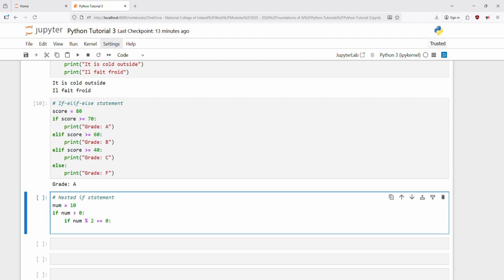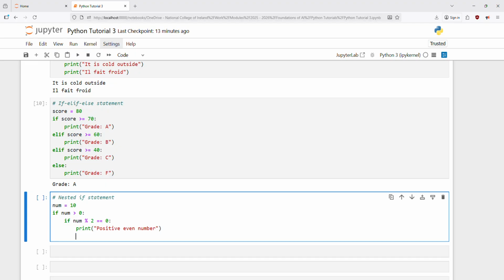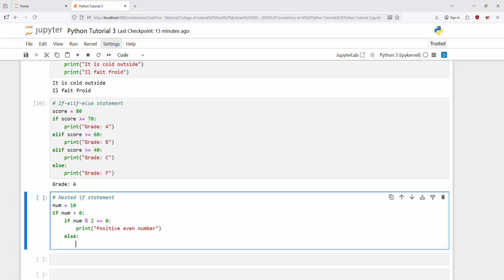So if the remainder is 0, we print positive even number. Else print positive odd number.